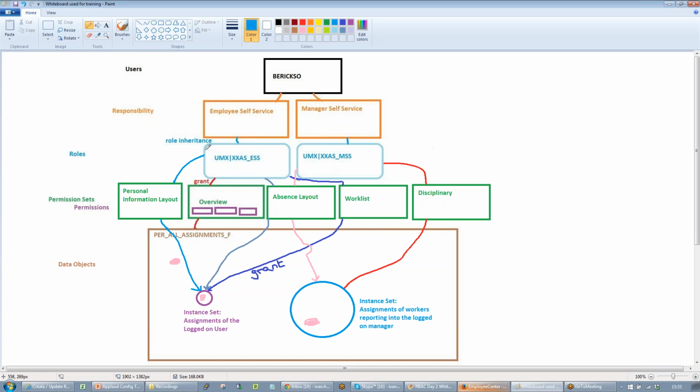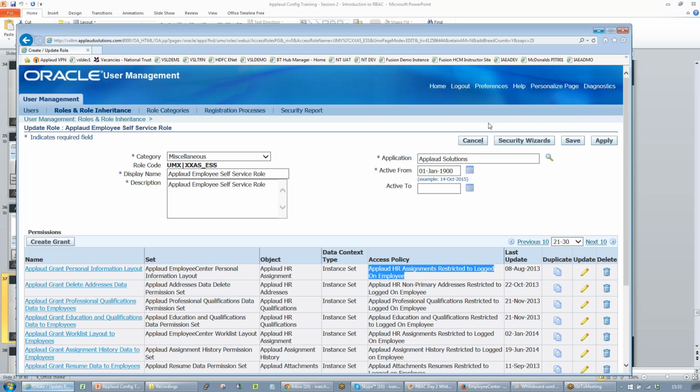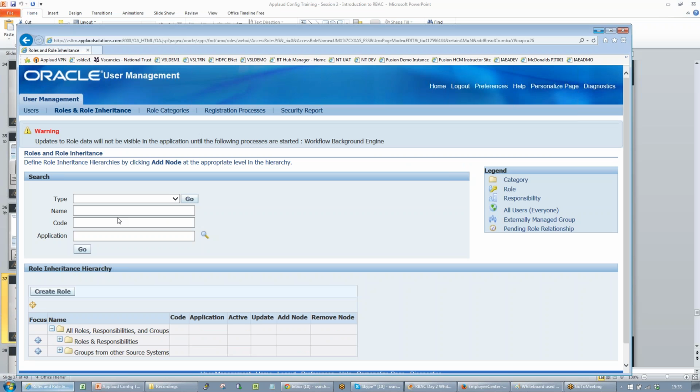Similarly to something like work list. Okay, next question. Same for the managers. Look at the grant Applaud grant training history layout to managers and see what that's doing. Okay, so we'll cancel this. UMX XXAS MSS.